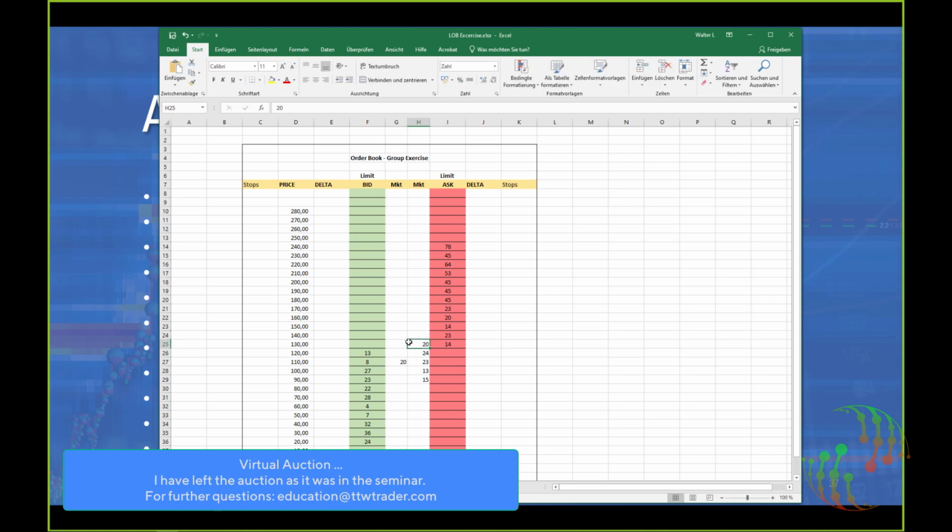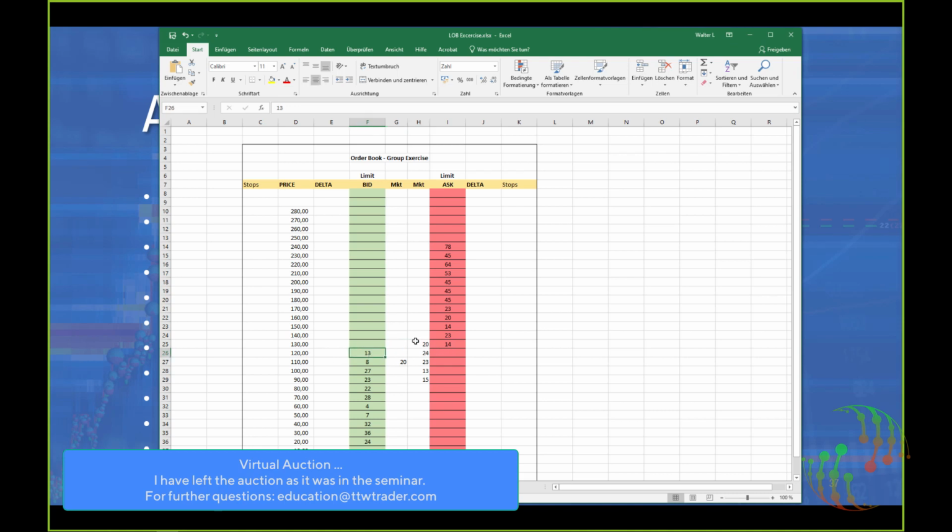We have 14 still sitting at 130, and I would like to buy 13 contracts for 120. Do you offer me 13 contracts for 120? And is anyone willing to buy 14 at 130? No one? Last call. 14 at 130 and 13 at 120. Why am I choosing these hard numbers?